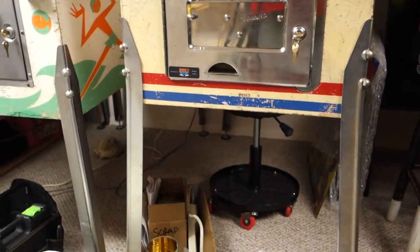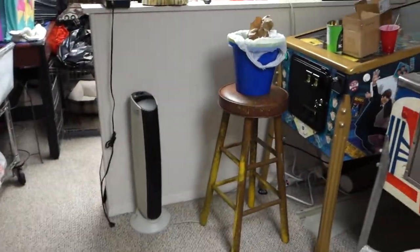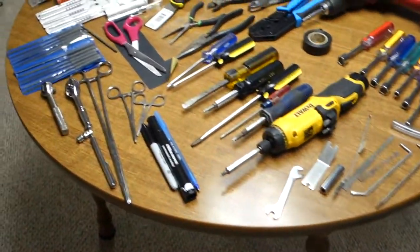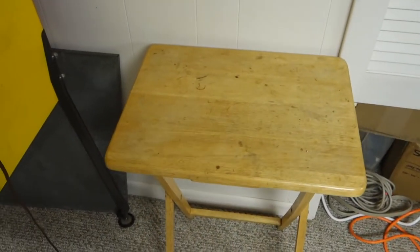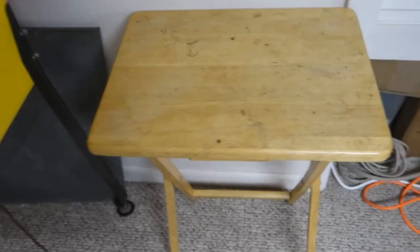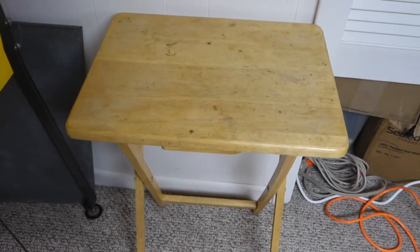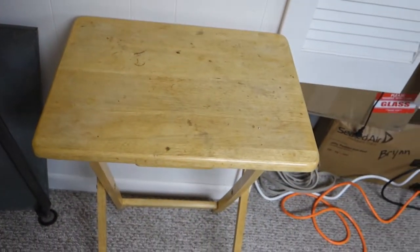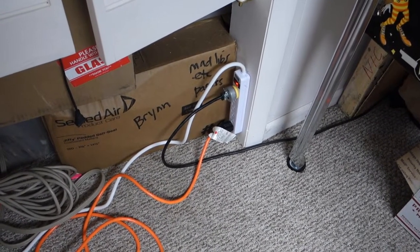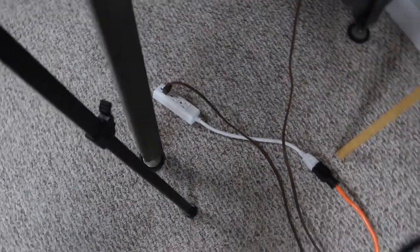I have a little stool underneath to sit on and bar stools here. This table I use with that moving blanket — this is where I work on my heads. I got this old TV table where I put my soldering stuff on — you can see the little burns on it. Power strips — I use them for everything. I've got a cord with a little baby strip on it that I can plug several different things into if I need to.